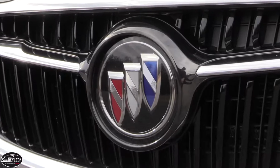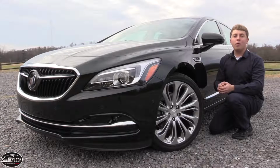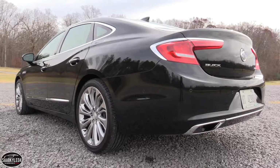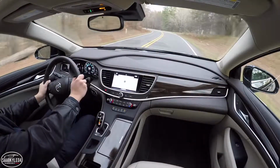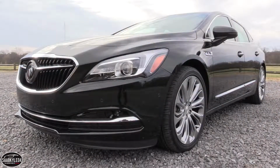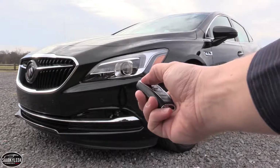For today's video, we're going to be taking an in-depth look into the all-new Buick LaCrosse. In this review, I'm going to be highlighting five main topics, including styling, performance, fuel economy, interior space, cargo space, and a general features overview. Of course, we'll take it on a thorough drive and show you many of the unique aspects throughout the interior as well as exterior. So, without further ado, let's go ahead and hop on in, start her up, let her run.